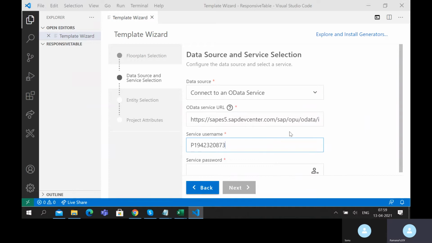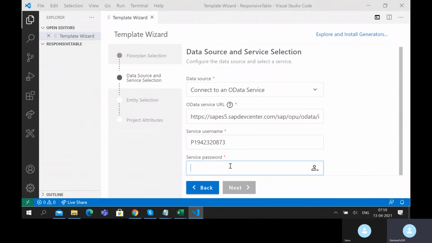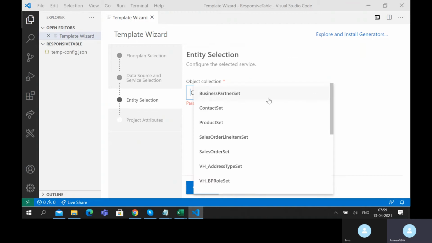So we have taken list report, and we are mapping it to one service now. This is the easiest way to replicate an M table scenario.